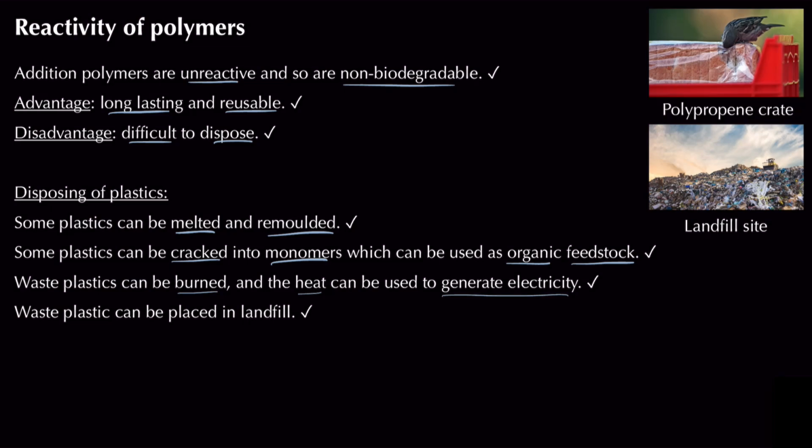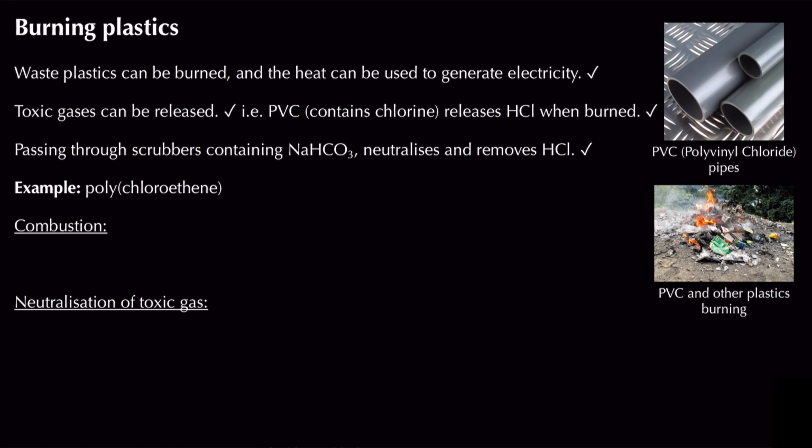Now, all three of these processes are quite costly, and they involve sorting and processing, which costs a lot of money and time. And in a lot of cases in the UK anyway, we just resort to taking that waste plastic and putting it in landfill, which is quite bad because of course we know plastics are made from finite resources.